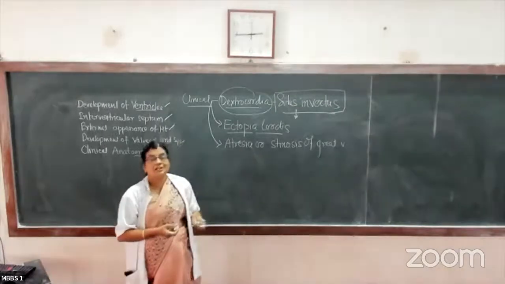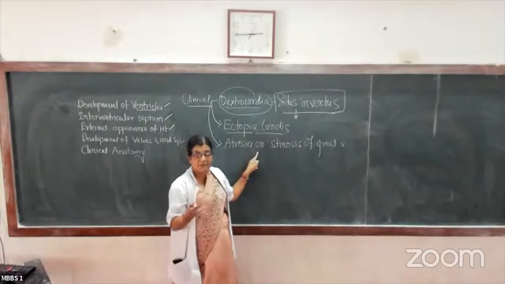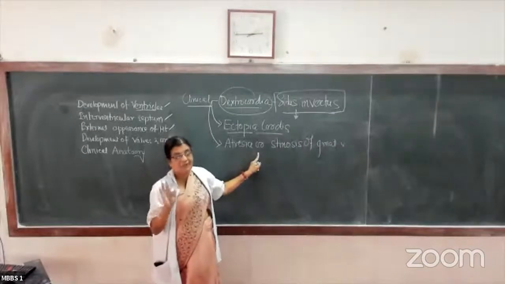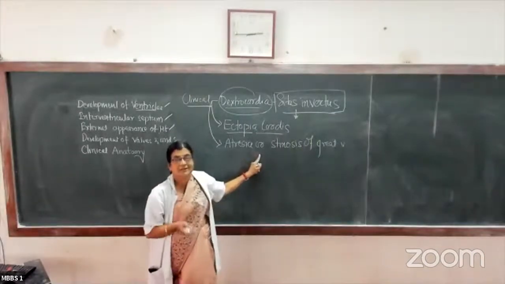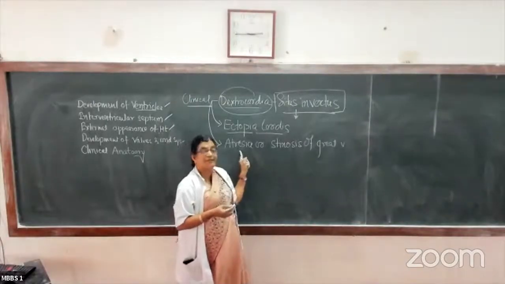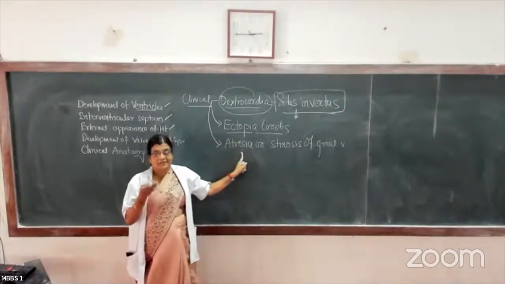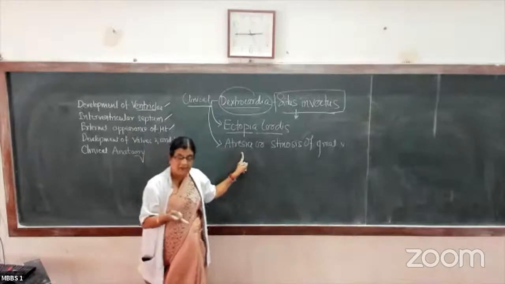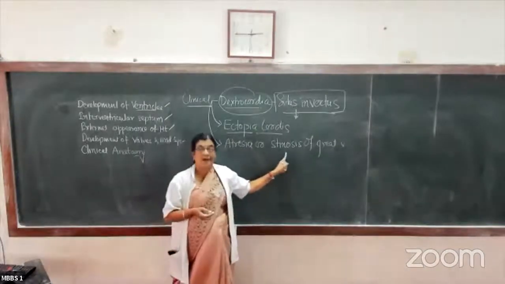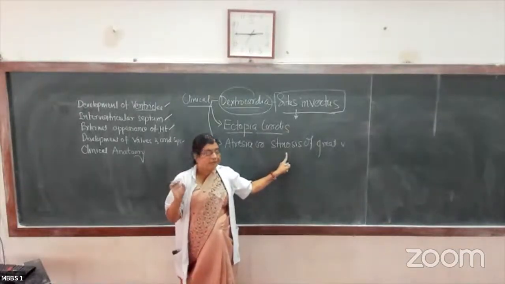Because of the pulmonary stenosis, there is a patent foramen ovale. Not only this, there is a patent ductus arteriosus also. What is this ductus arteriosus? We are going to see in the next lecture. So, when there is a stenosis of pulmonary trunk, there is a hypertrophy of the right ventricle, right atrium, persistent open foramen ovale, along with that patent ductus arteriosus. When there is a stenosis of aorta, aortic trunk, then you get patent ductus arteriosus.